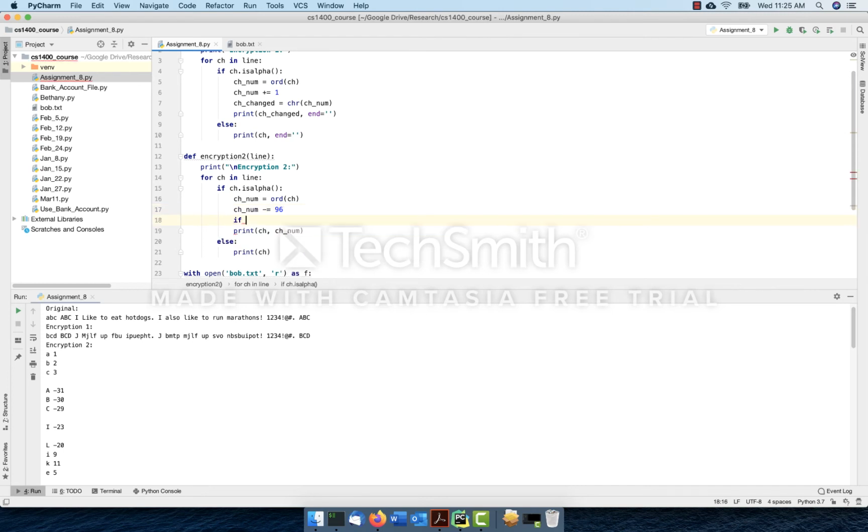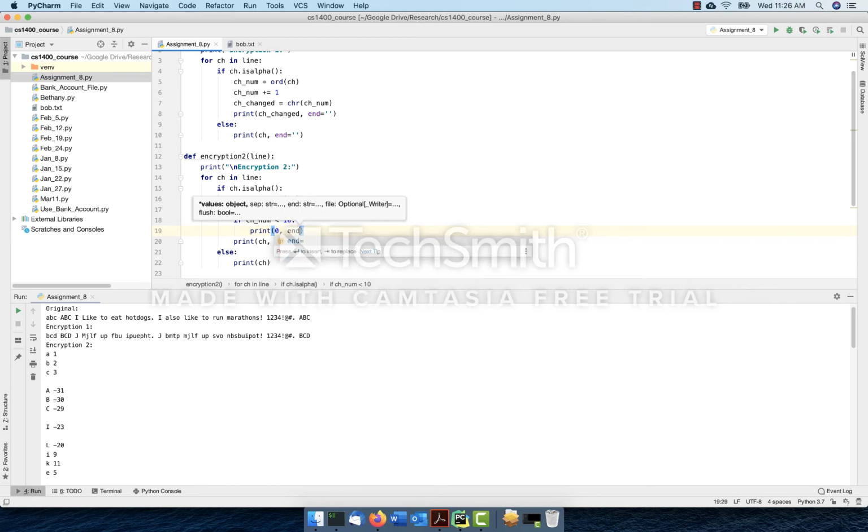Well, if chnum happens to be less than 10, then all we have to do is print a 0. And might as well have an end equals nothing on that part for us. Okay, let's get rid of that ch.